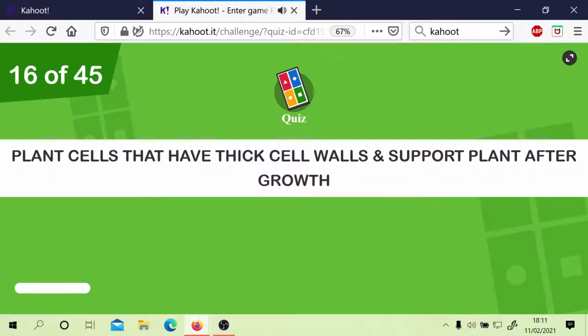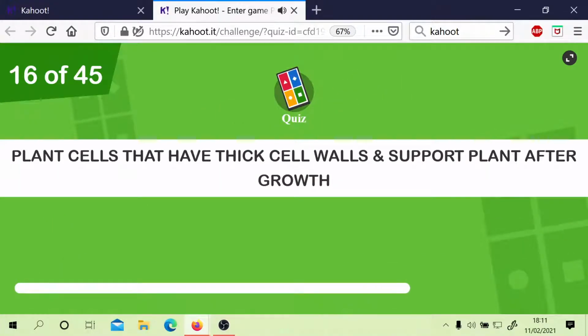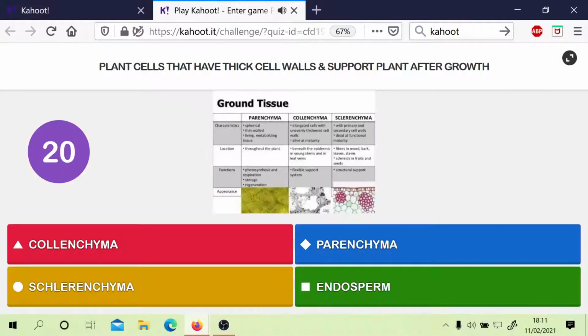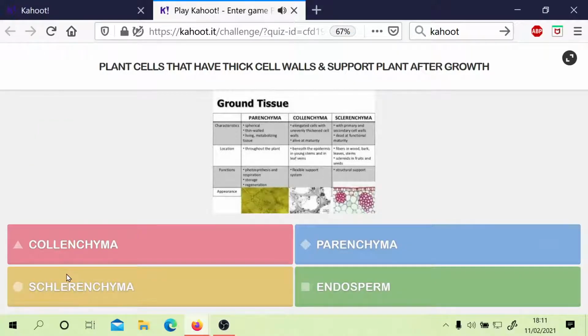I just want to look this word up as well. Give me a second here. These all posit ground tissue. Interesting. Because the thing is, I've heard of... let me just look it up. It's just interesting to me because they all have the same suffix at the end. Ground tissue, right? So parenchyma, collenchyma, and sclerenchyma.